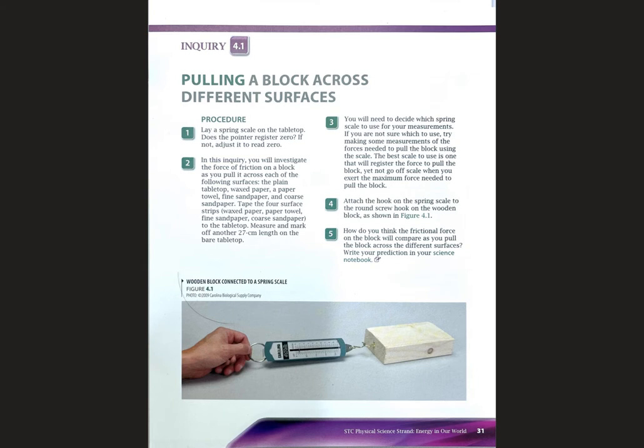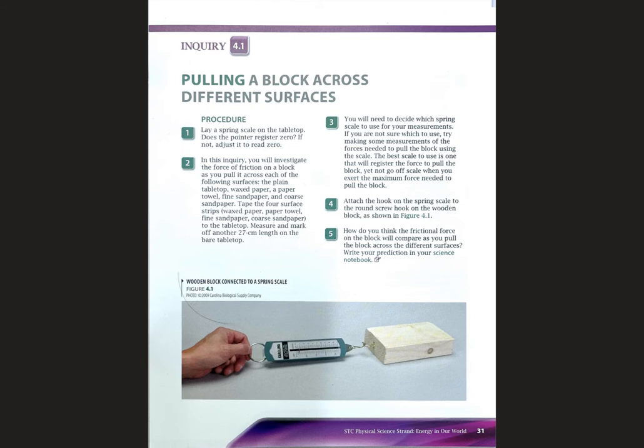So what that's referring to is you want to make sure you're using a spring scale that is strong enough to show a reading and not max out the scale, because some surfaces may require more than the 2 Newton scale, because we have a 2.5 Newton scale and a 10 Newton scale. And your 2.5 Newton scale may not be strong enough. So that's what it's referring to. Make sure you pick a scale that you can read the measurement.